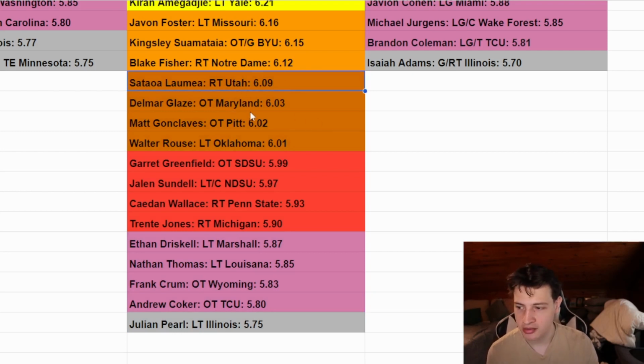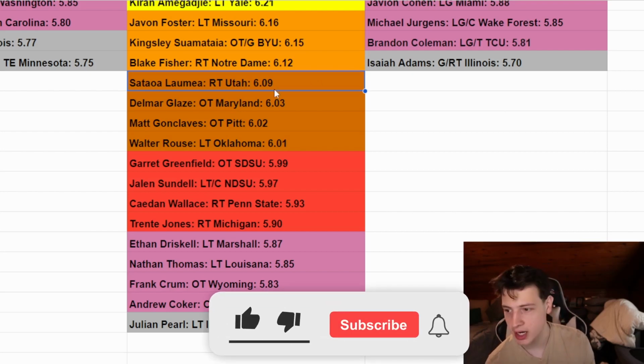But so it's Satoa Lemieux. Do not know how to pronounce his name. However, I did a Utah game for data this year actually. 6'4", 319 pounds, 54 pass blocking grade. I do not think that is correct.